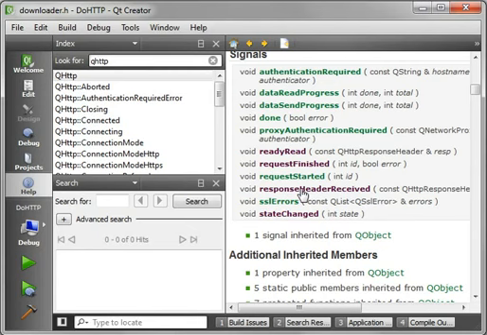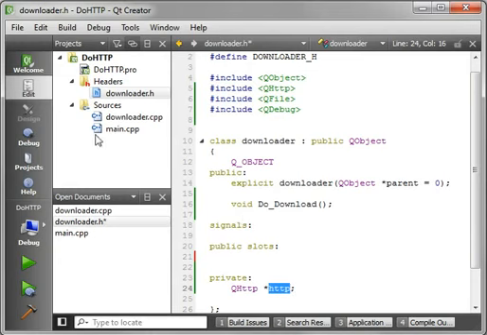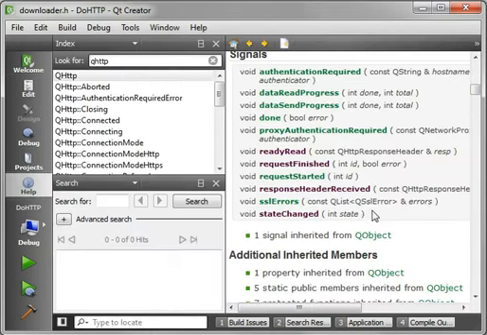When you request a file, it sends you the file, but in front of it, it sends a header that has metadata about the file and the transaction that you're making. So the first packet always has this header, so that's when you get the header. And request finished is when the actual request is finished and you have all of the file. I'm not 100% certain, but I'm sure some of you gurus out there are going to correct me if I'm wrong. I believe the QHttp class caches it into a temp file somewhere, and then you can pull it out wherever you want. So without further ado, let's flip back here and implement these.